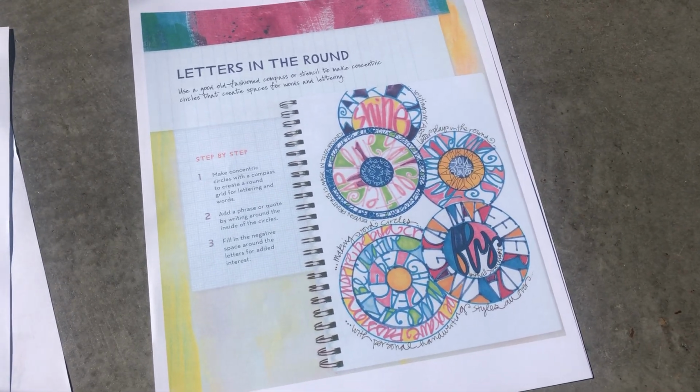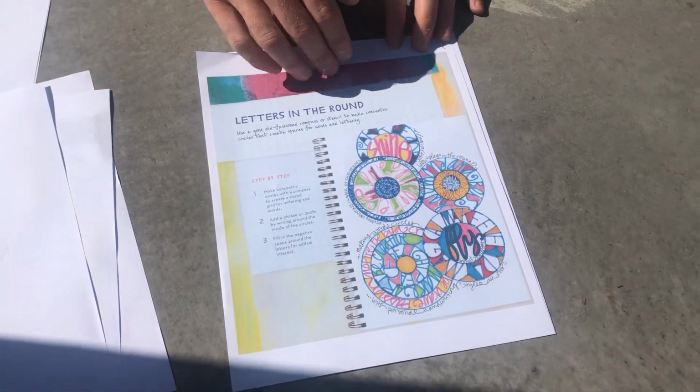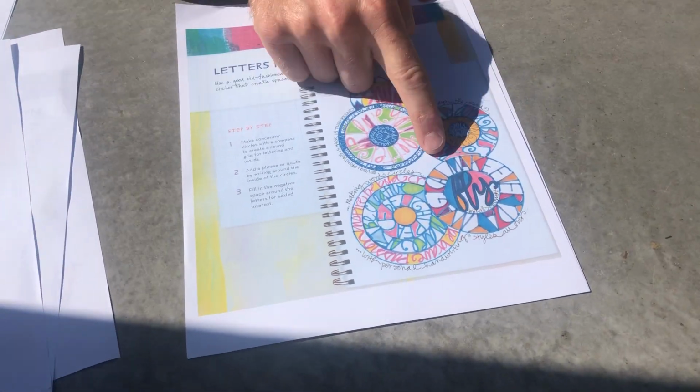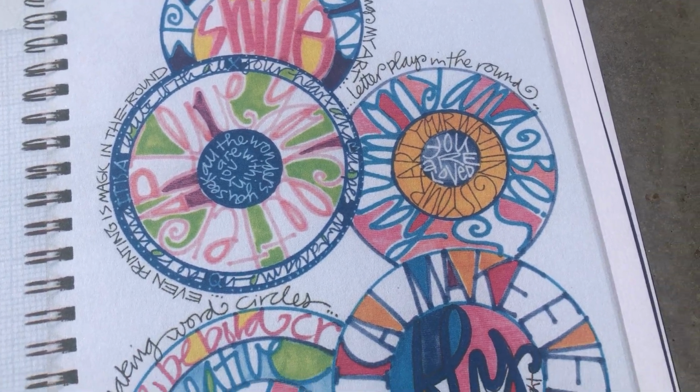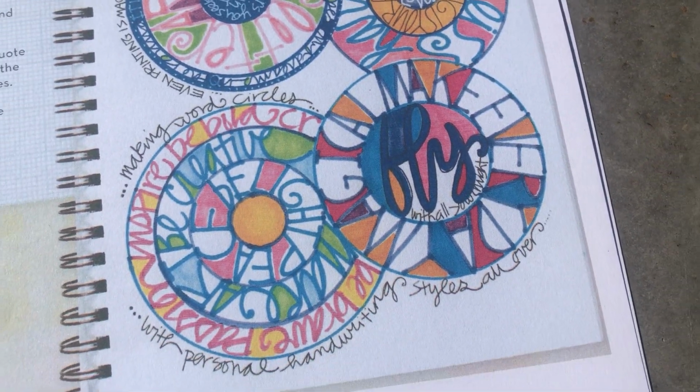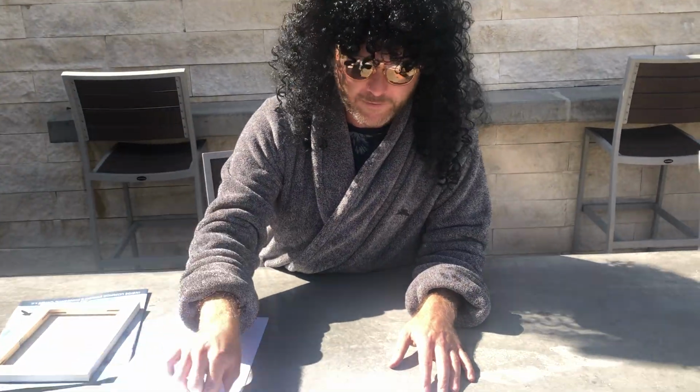Think about your composition. Think about the design of your letter. Does it have to be just straight lines or wavy lines? It could be designed within a circle. It could be designed within a diamond. Think about all those shapes out there in the world and how you can fill them in with your artful letters. Option 2. Option 3.